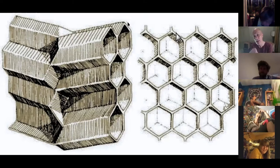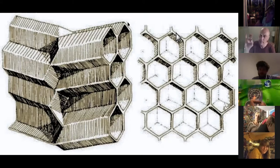The point is, basically, out of 10 queens that the hive selects, the workers actually pick an egg a day and they go, this one looks quite good. They're not going to pick something shit. They're going to pick the best. They handle 2,000 eggs a day, these nurses. They probably know a good one when they feel it.